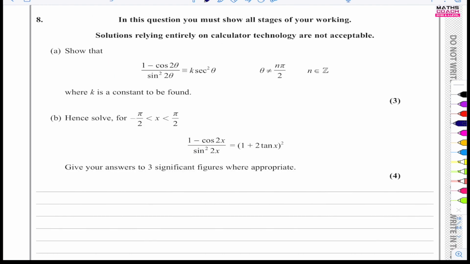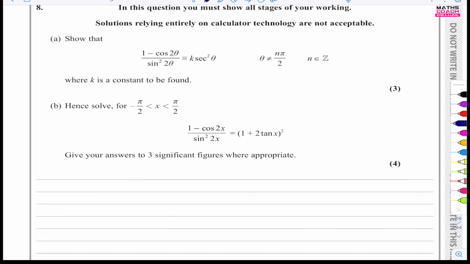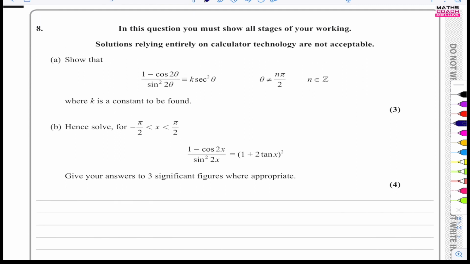Double angles, right? I can see there's a 2 theta, so double angles there. So we need to use double angle identities for this one. If you look at the answer given here, the right side has a single angle, whereas the left side is a double angle. So before we even start, just try to recall the double angle formulas. Just write them all down. Cos has 3 of them. How would I know which one to use? I'll just write all of them out. Just download everything from your head onto your paper.